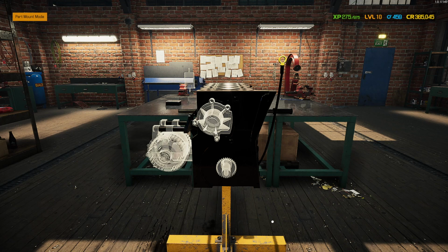So yeah, let's get going on with the build. I'm going to do a performance build with this one. And then, of course, obviously everything I have to use standard, I will. So enough talking and on with the build.